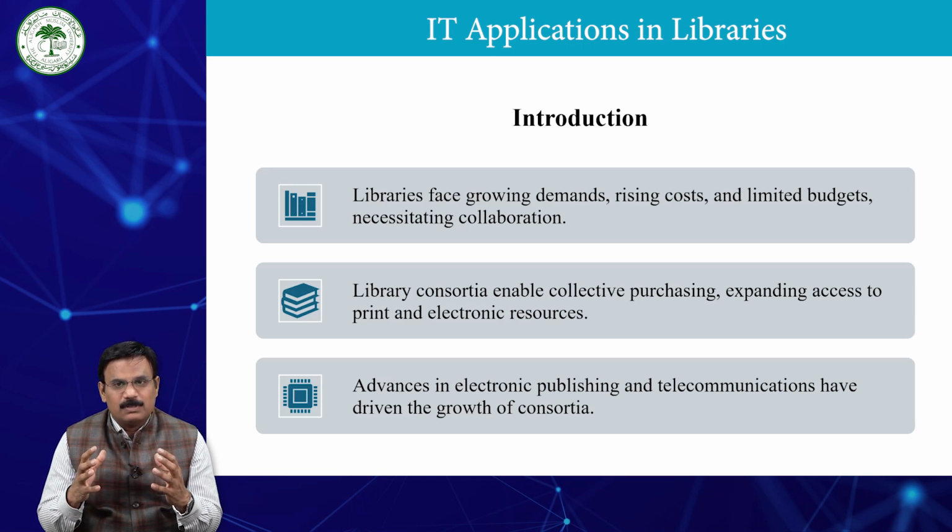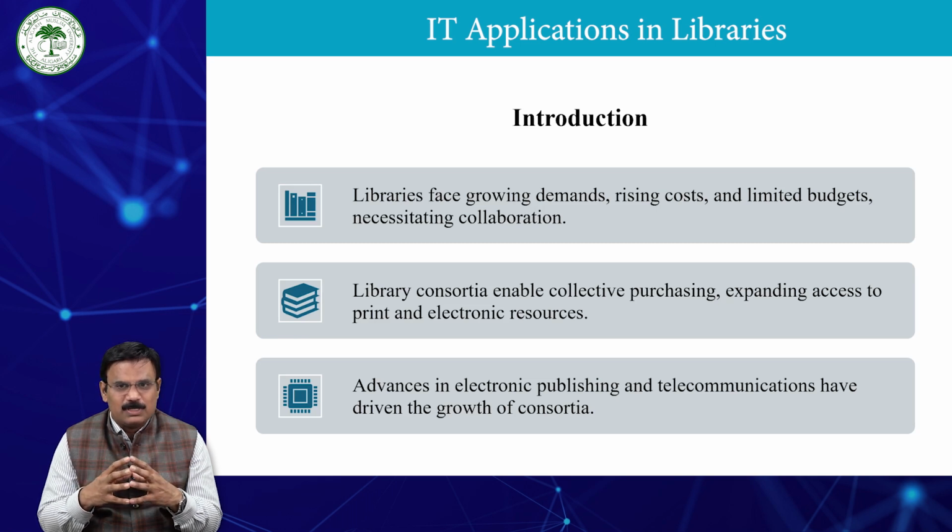So libraries today are dealing with more demands of services and facing challenges like the increase in information resources, high cost of materials, and limited budgets. Library consortia are formed to help libraries get better prices by buying together for more users, increasing access to both print and electronic collections, and creating new services to meet the needs of the users. Over the past decades, electronic publishing and telecommunications have allowed library consortia to grow in both size and scope.